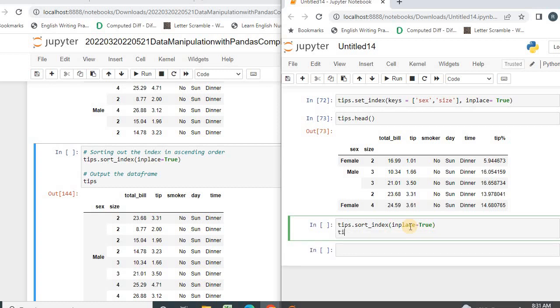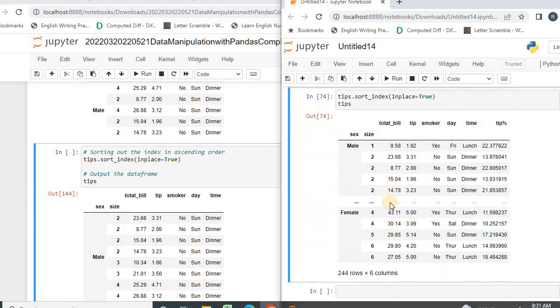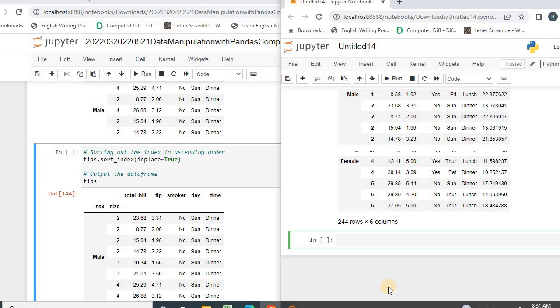Then we will do tips 1 2 to 2, then female is equal to 4. pd dot set option max rows none.